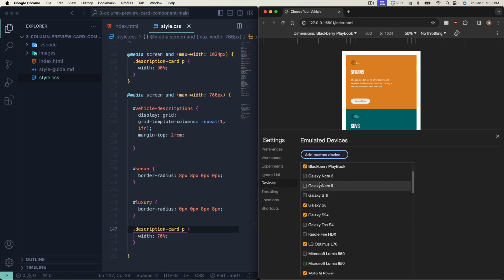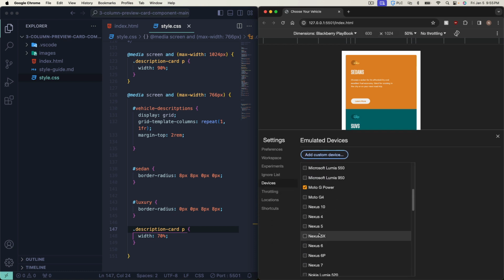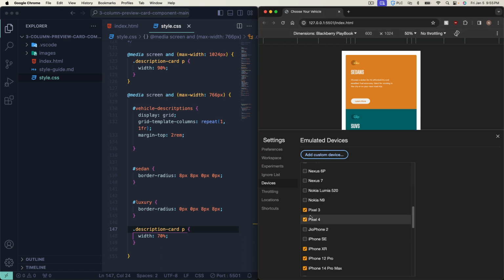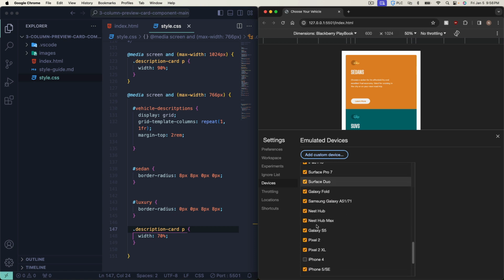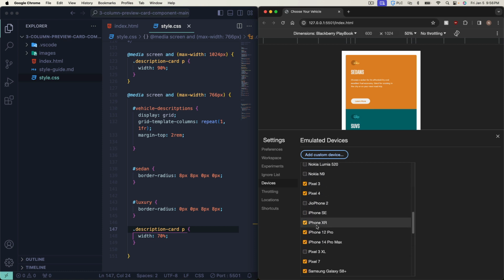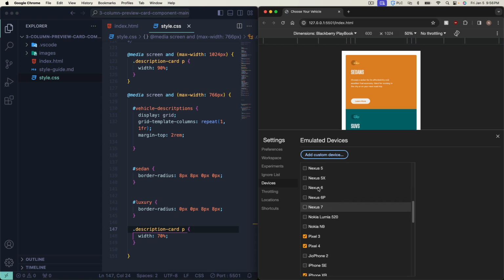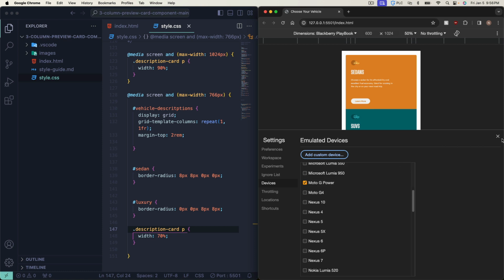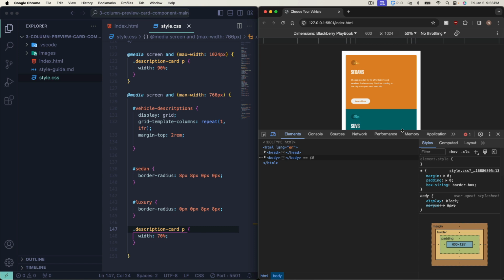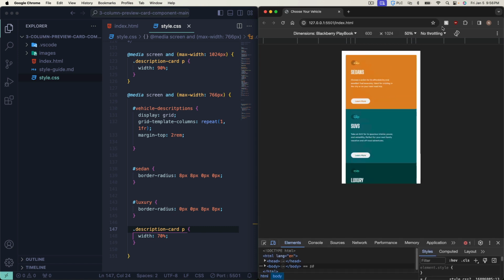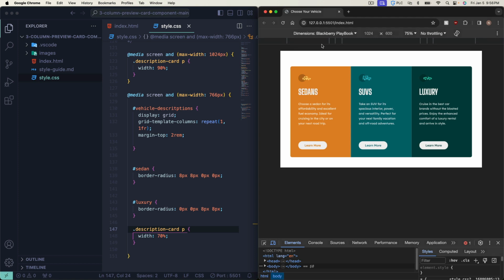Like I added Galaxy S3, Nexus, all these phones. There are so many phones and screen sizes today, but based on my research and my experience, the ones I have selected are the most common, or they overlap. An iPhone XR might overlap a Nokia N9 in screen size because they're really similar. But anyway, let's go through them here, do our final check for mobile responsiveness, and then we'll be done with the project. So, BlackBerry Playbook, this is like a hybrid phone tablet thing.